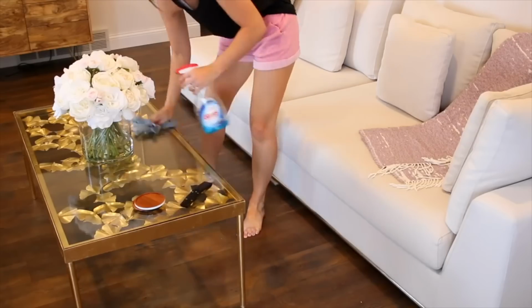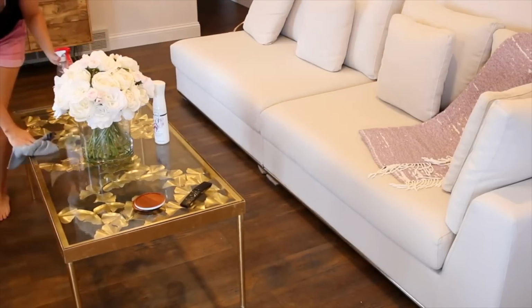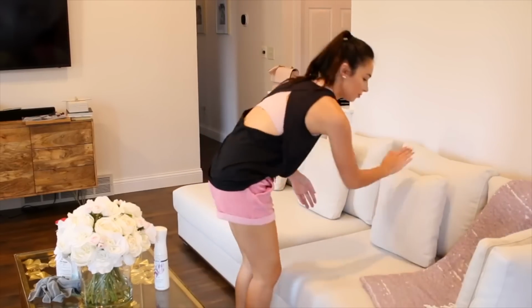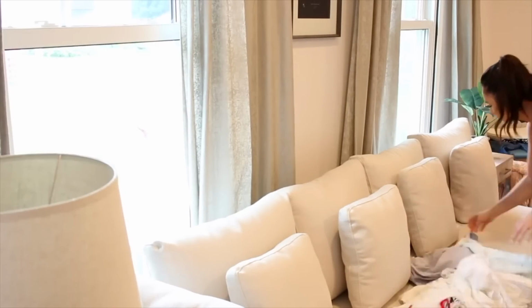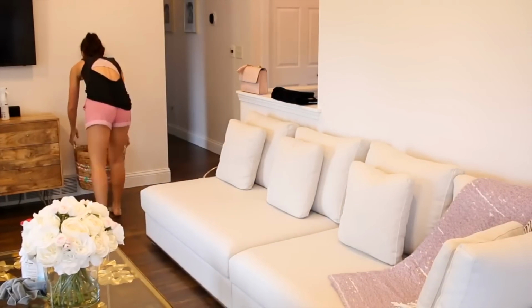And we also did get a new rug for the living room. The one that was in here is now under the dining table, so I needed another one. And this is probably the best online purchase, this rug, that I bought in a long time. It just came in today. I am looking at it right now and will be sharing it with you guys very soon, but oh my gosh, am I excited.